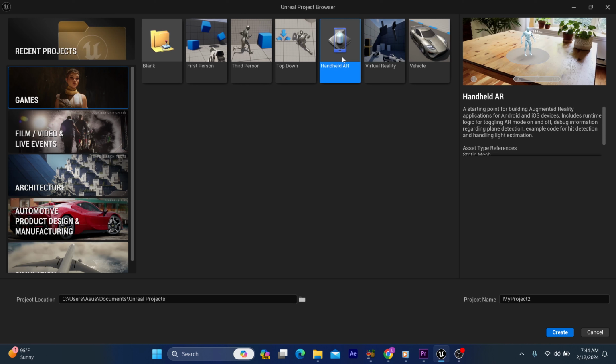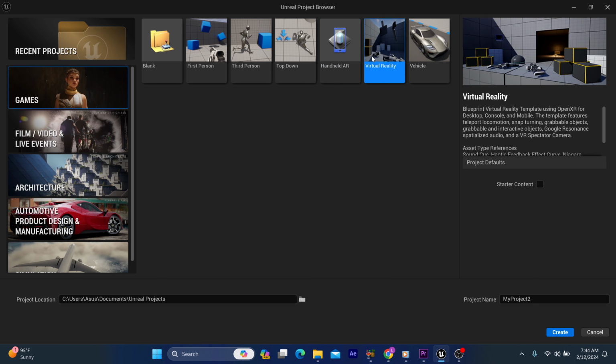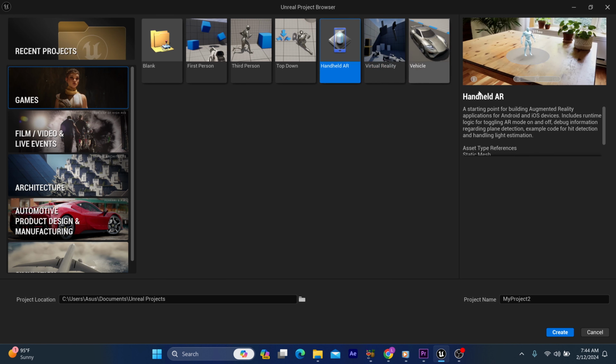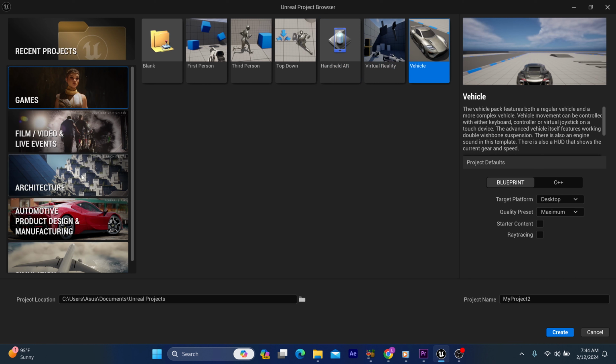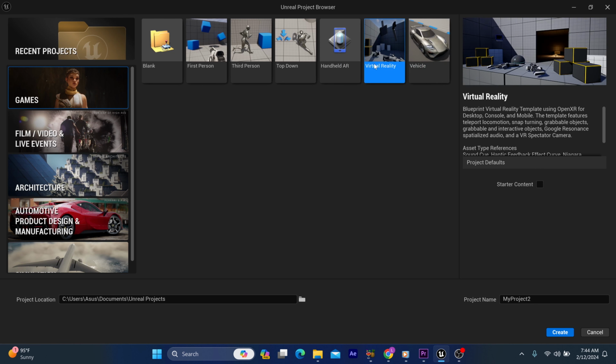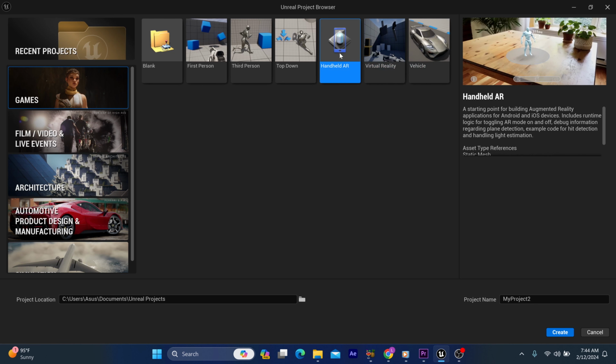Unreal Engine also has the template for creation of virtual reality games, and let's not forget that virtual reality games and their assets are currently booming in the global market. There you go. For a start, this is all you need to kick off with the Unreal Engine with zero C++ knowledge or in-depth knowledge of C++.